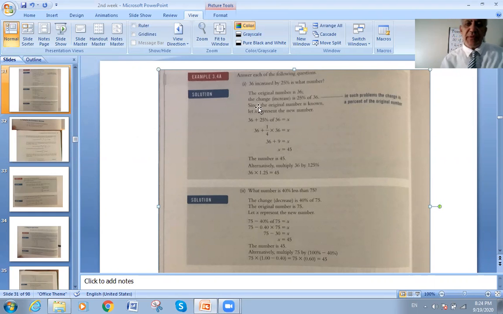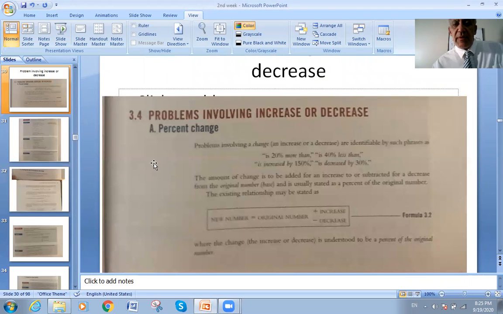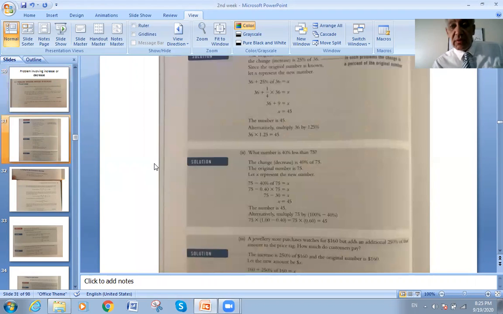I just don't want you to bother yourself with writing the rules as a specific. It's okay. The only thing is that the rule will help you when you understand it. As example, the problem, this is the title of the subject which we're talking about, is problems involving increase or decrease in numbers. So when I say the new number is the old number plus the percentage of increasing or decreasing, that's the point. The new number is the old plus the increase or decrease in the number which we were working on. Okay, that's fine.